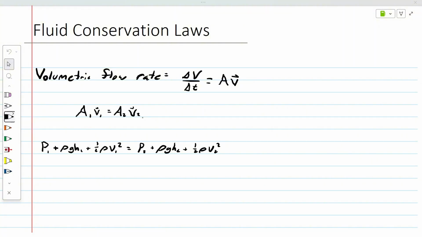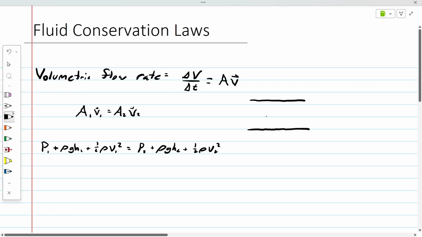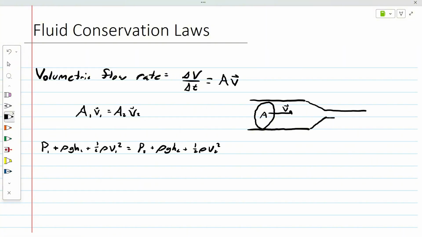So let's look at a pipe that, say, a liquid might be flowing through. There's some area to this pipe, and it's flowing at some velocity. That will give you your volumetric flow rate. Now let's say the pipe gets smaller and the area goes to this area. Well, if we have a constant volumetric flow rate, then this velocity must get faster because there's less room for the same amount of volume that flows in this first point to flow in the second point.